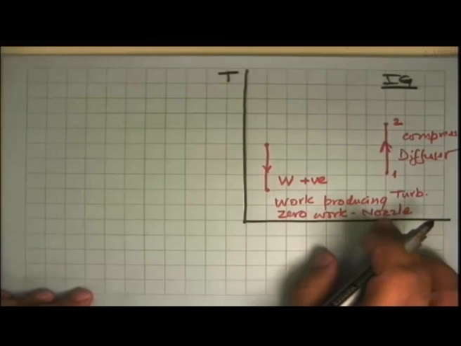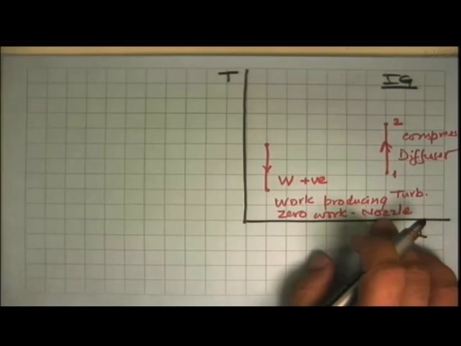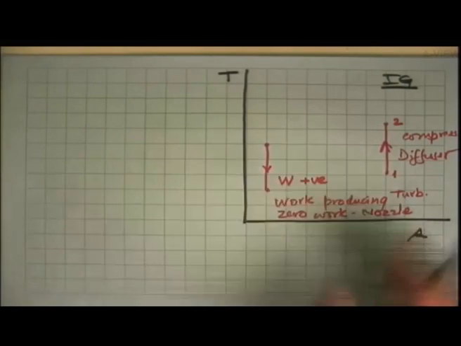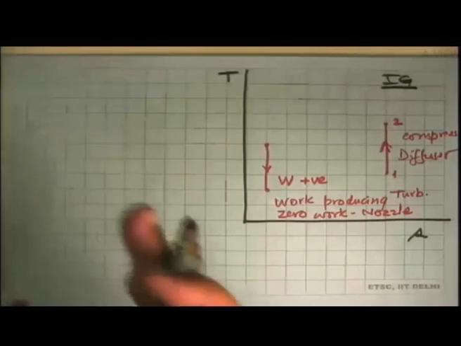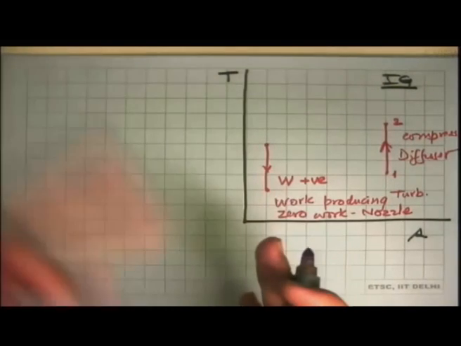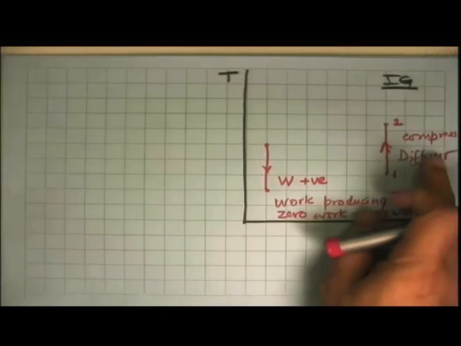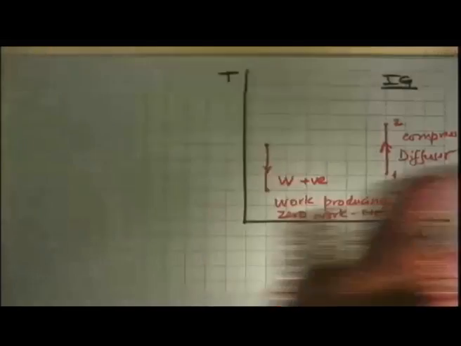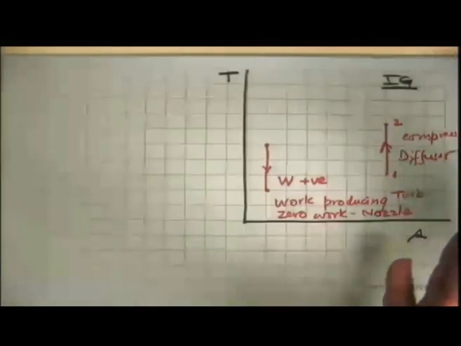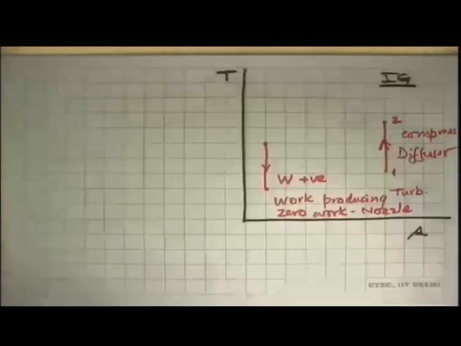So what a nozzle does is that it takes in material at a higher pressure and temperature, and it puts it through a contraction area for one class of flows, and you get a high velocity at the other end. The diffuser just does exactly the opposite: you put high velocity fluid through an expanding area. So these are the isentropic processes that we are looking at.